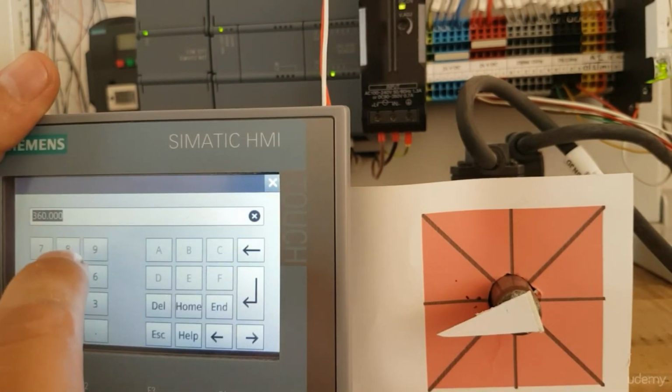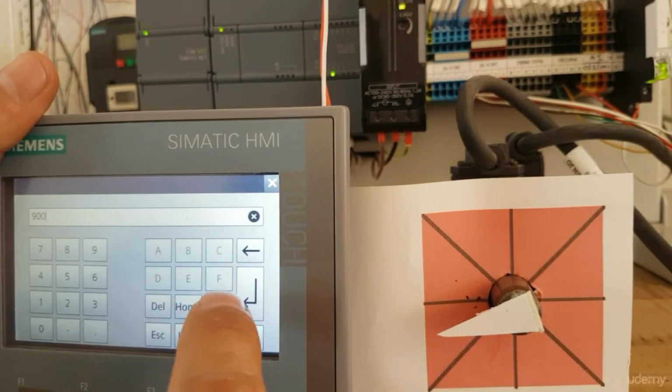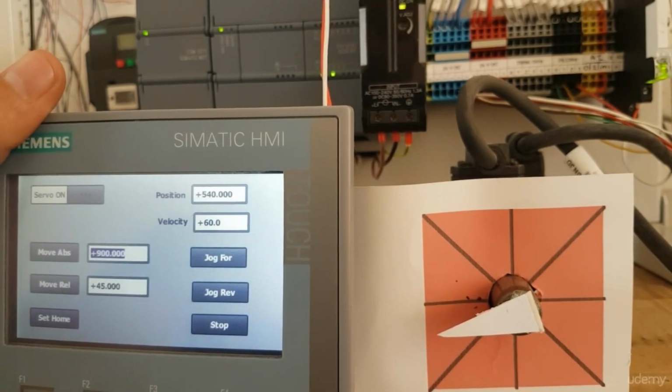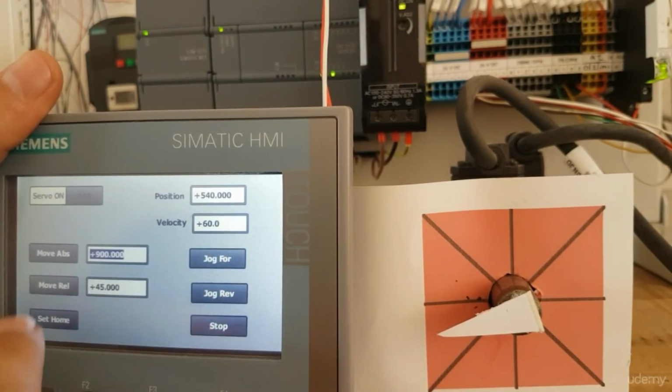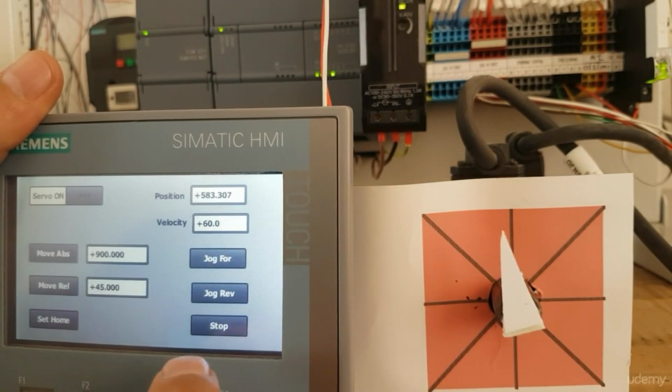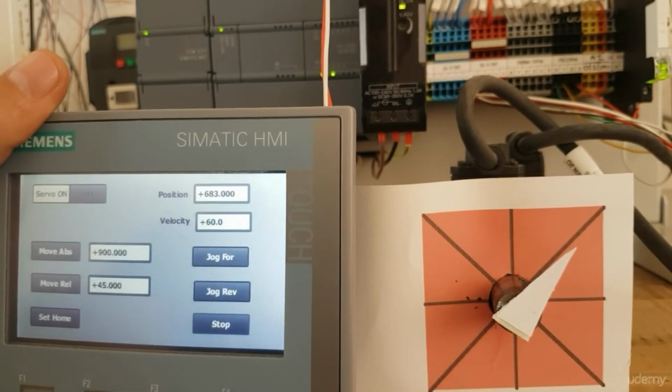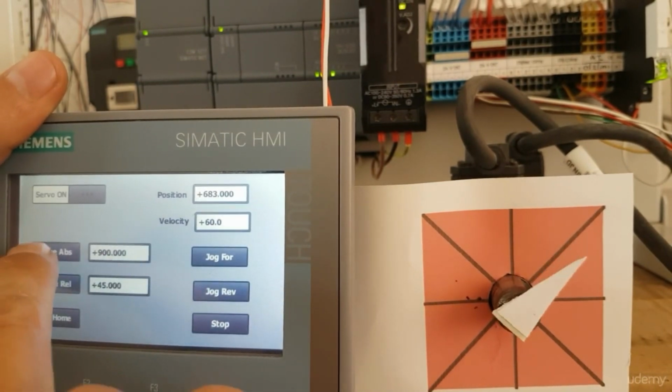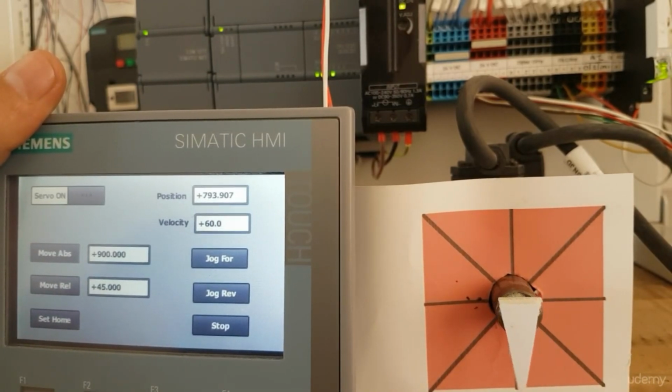I will write here 900 degrees, and I say move ABC. At the same time stop. You can see this stop, and again I say move ABC, move absolute.